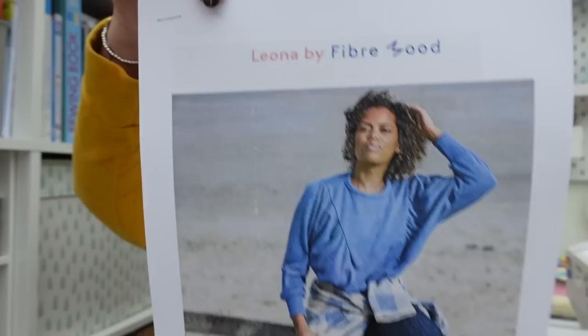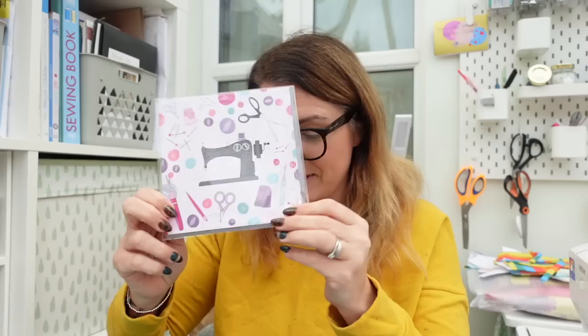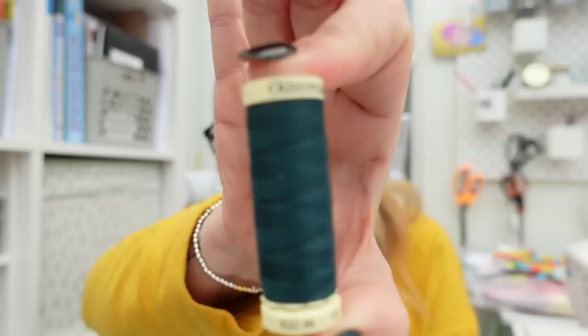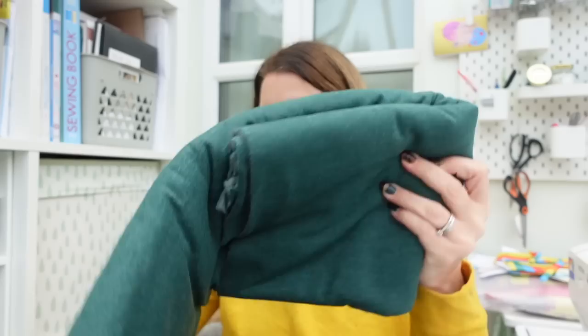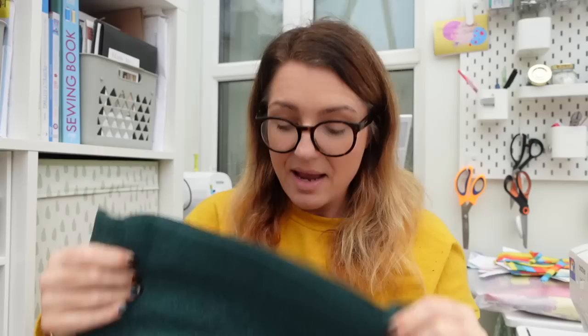So this is Leona by Fiber Mood. The instructions have been printed off. The free gift is a lovely little card with a sewing machine on — how cute is that! That'll be really nice for any sewing friends with birthdays coming up. I always like to get sewing-related cards. And here is my matching thread — a lovely forest green colour. Beautiful. And oh, here is the fabric — it's really lovely. It's a forest green with that melange effect, kind of a grey colour, and it's lovely and fleece backed — really soft and snuggly. And there's the matching ribbon as well, an exact match which is perfect.